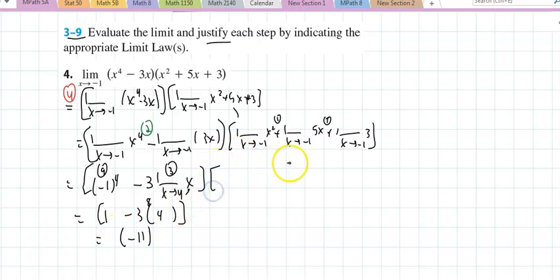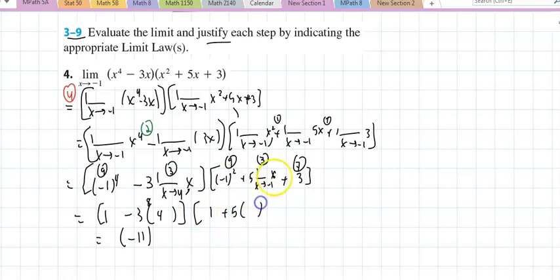As for the second piece, I'm going to substitute that in. That's going to be a negative 1 squared. That's by property number 9. I'm going to take the 5 up front, limit as x approaches negative 1 of x. This is allowed by property number 3. And this last portion is a 3, the limit of a constant. I proved that for you. That is by step number 7. And that's going to be 1 by algebra.